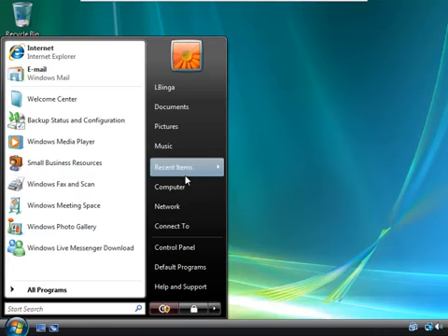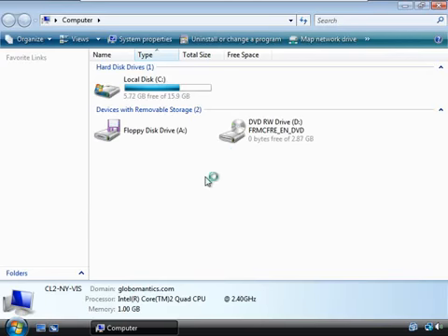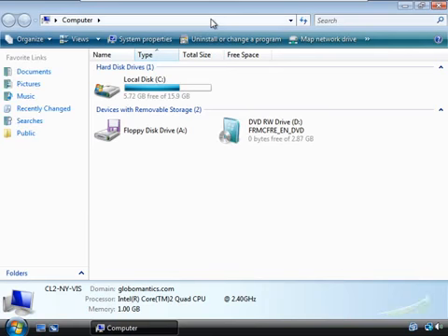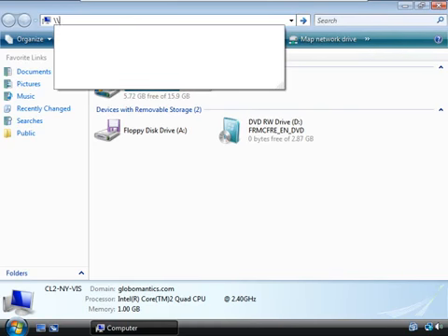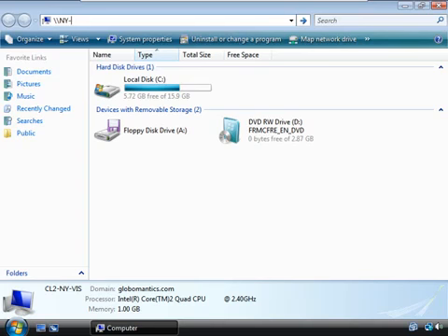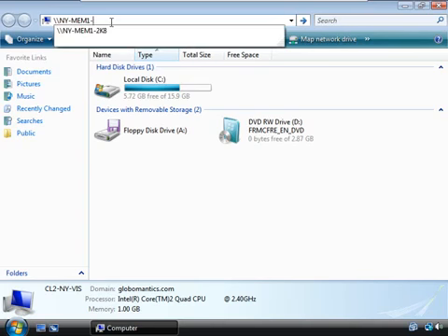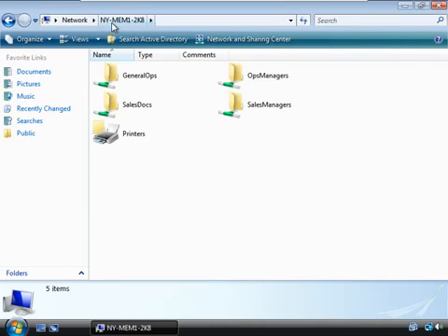All right, so what we're going to do now is try to access those file folders. I'm going to open up a Windows Explorer and click up in the address bar. I'm going to type // and then ny mem1-2k. Oh, there it is. I can use the down arrow key and hit the enter key to select it. And now here are the file folders that we've shared earlier.